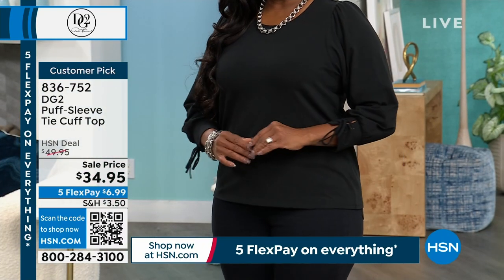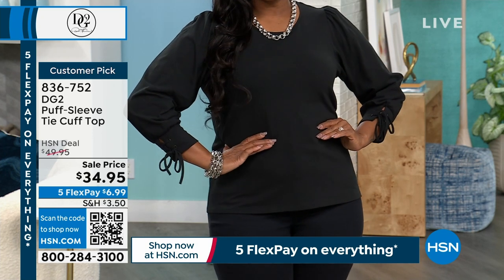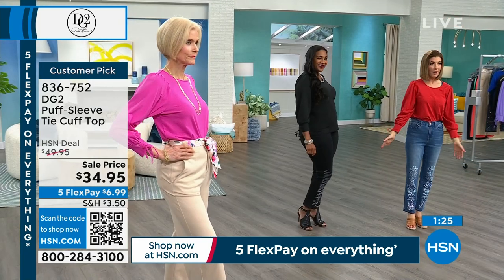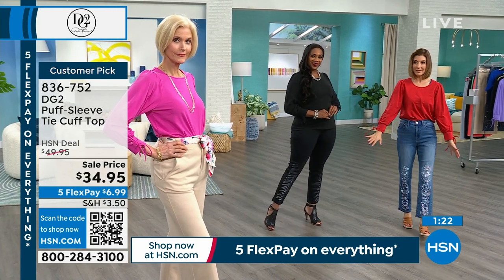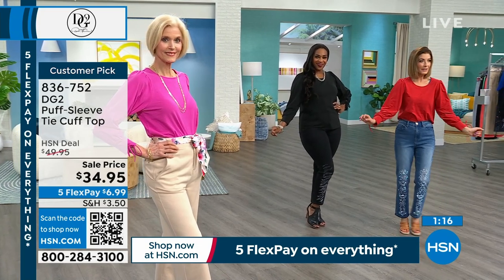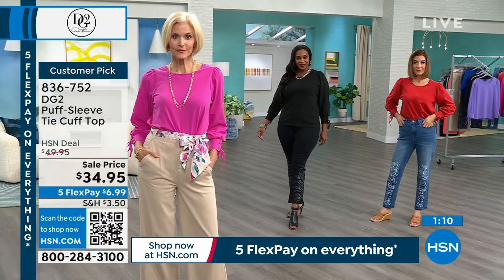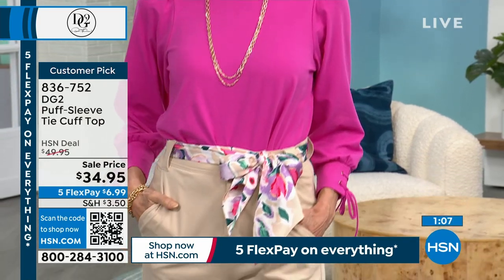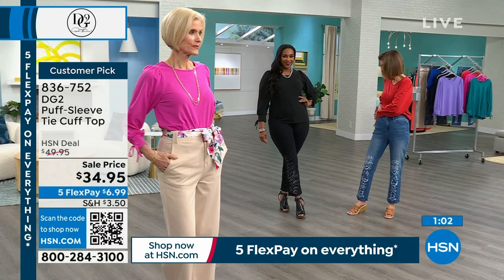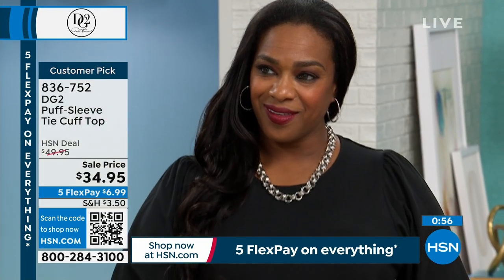You can tie a little bow at the sleeve if you want, or wear it open — you can take the tie out. It's really full of pretty options. It's really hard to find great long sleeve tops that are not a boring sweatshirt and not a basic tee. This has a feminine detail that gives you just a little extra shape — it gives you shoulders and balances out the hips. It's got a classic modest scoop neck, sitting a little bit higher. A lot of our customers ask for more long sleeve or three-quarter sleeve, and when we do them, they always become great sellers. This was a customer pick at almost $50 with 4.6 stars — that is incredible.